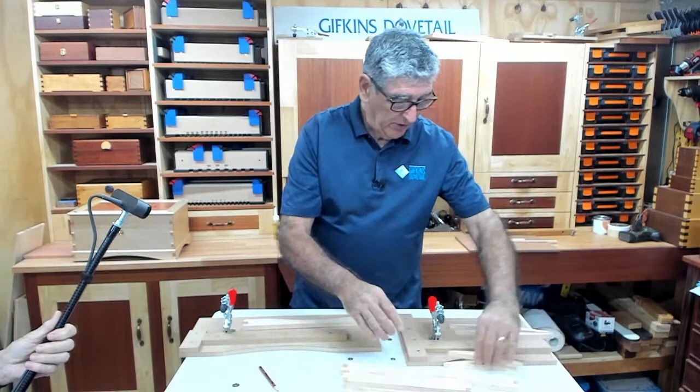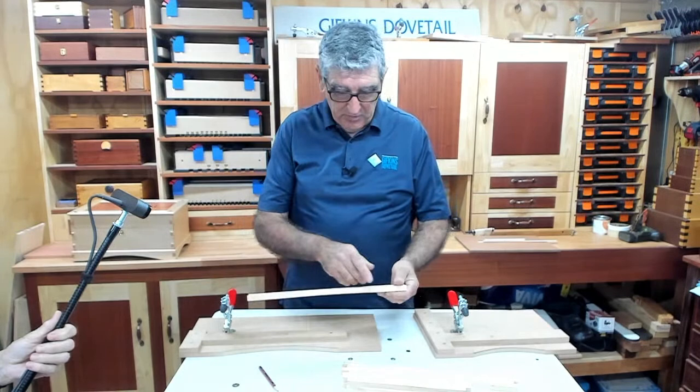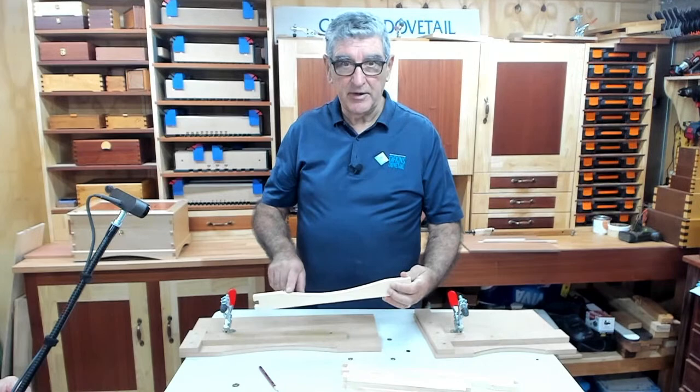May need to do a little bit of work later down the track, a bit of sanding. But I'm going to round over, just get rid of those. I'm going to round over the outside edge of it anyway. So what we need to do now is to trim up the inside of it to the perfect size. So that's the shape that we have there. So this is how we go about it.